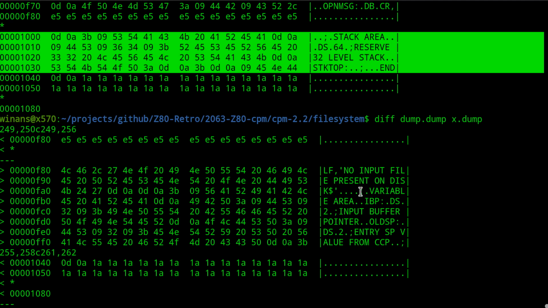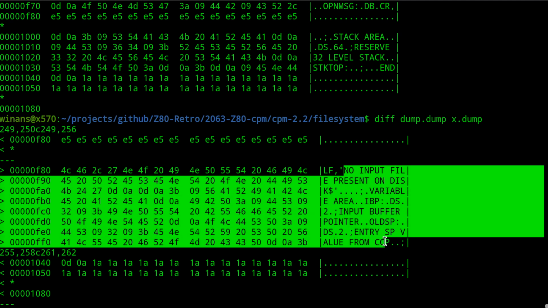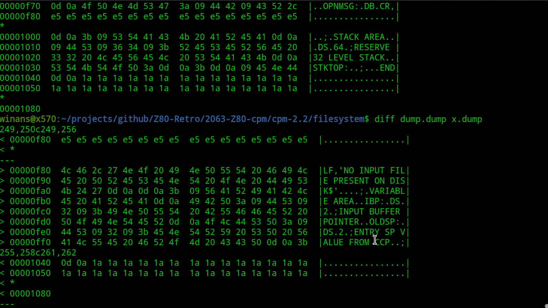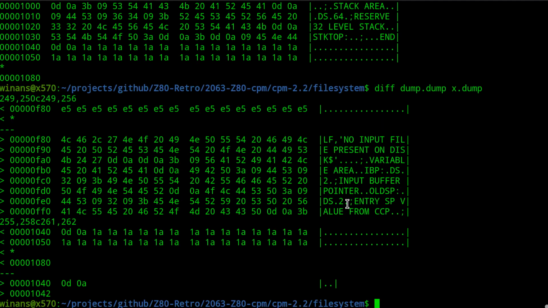So I was able to recreate the exact number of missing characters. I copied them from the doc. This is probably correct now, except for the fact that it ends early and it used to have these 1As down here. So I think we are good.